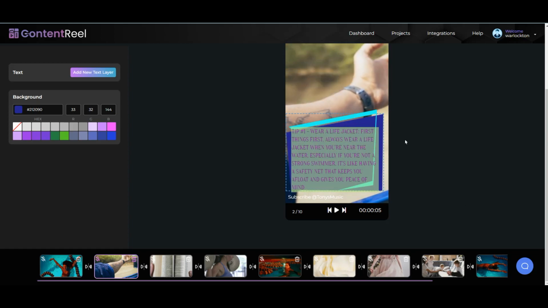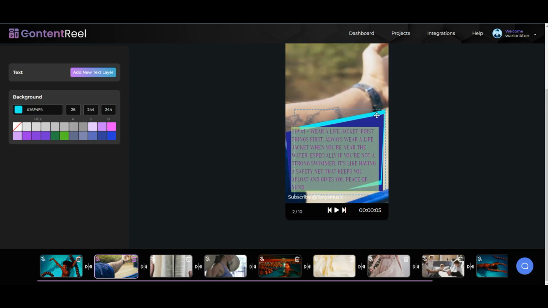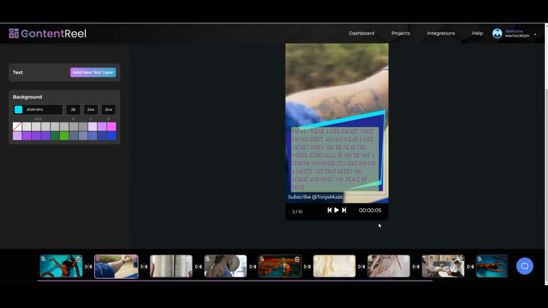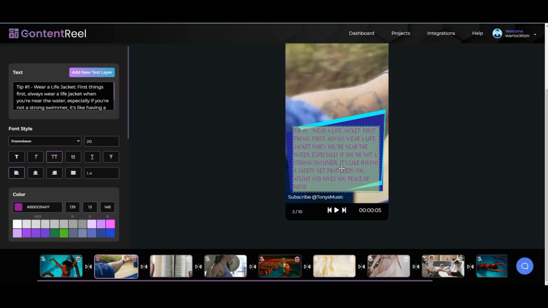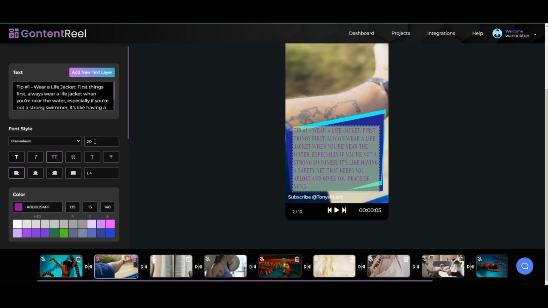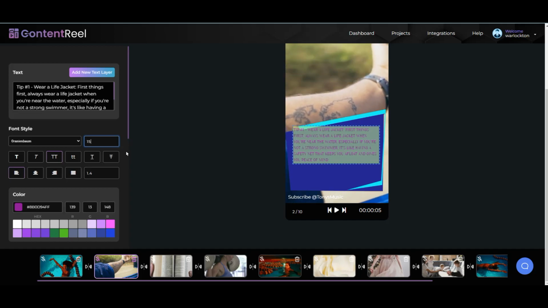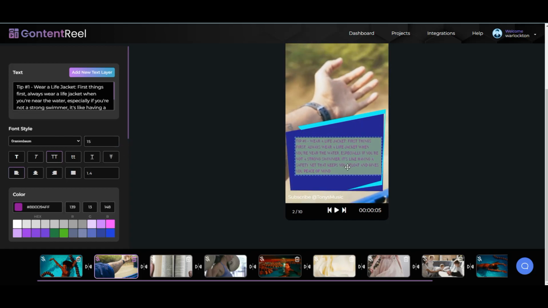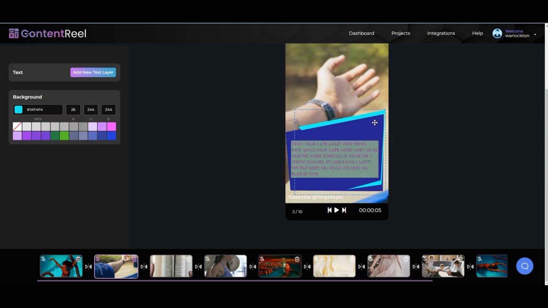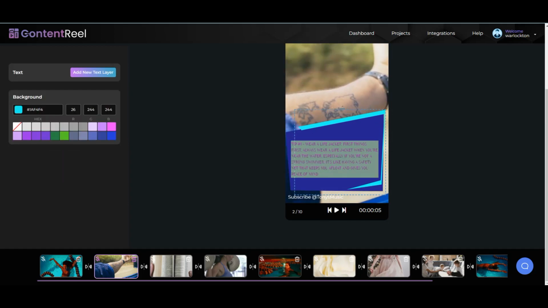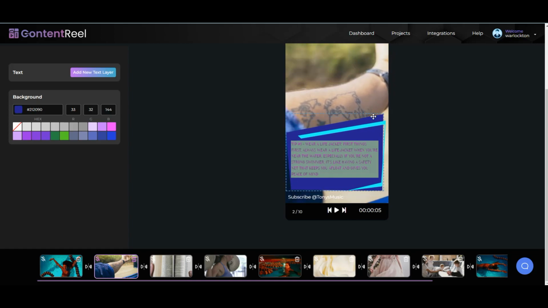So I'm just going to put that there, and then I'm going to pull that one over and bring it back on there like that. That's fine, right? I'm going to cut the size of that down because you can change the font size there. So I'm going to change it to 15, and put that in there like that. And I can bring that down a little bit if I need to, and that one down a bit as well.